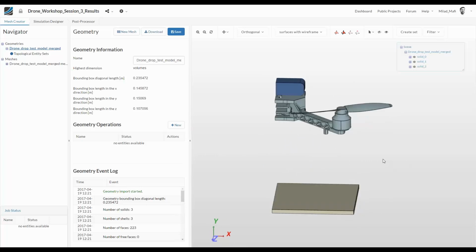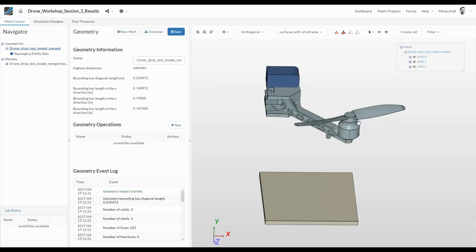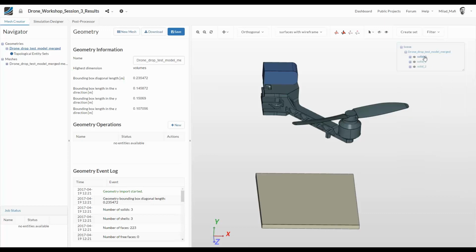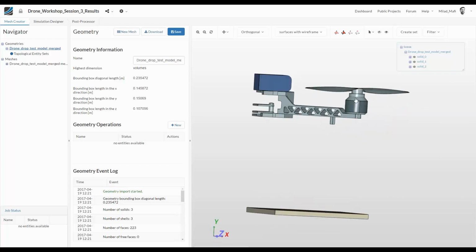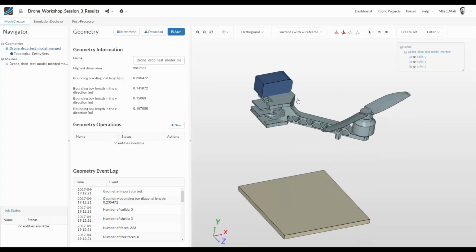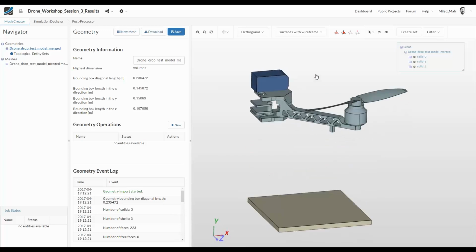For the CAD model, it's made of 3 parts. Again, it's imported from Onshape. And here you can see the first part is the drone itself. So all the parts of the drone were merged into one body. I know that here we can start a discussion about the accuracy of the simulation. Our aim was to create a good introduction for you, and therefore we decided to simplify it a little bit.